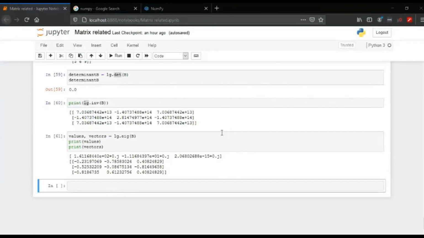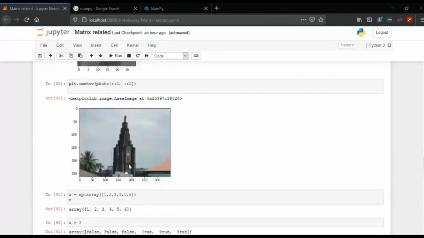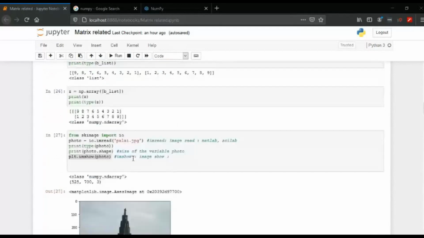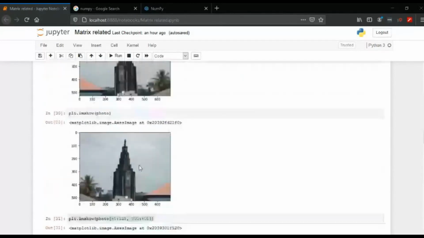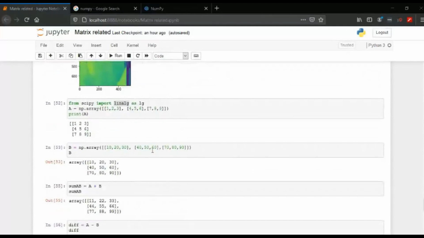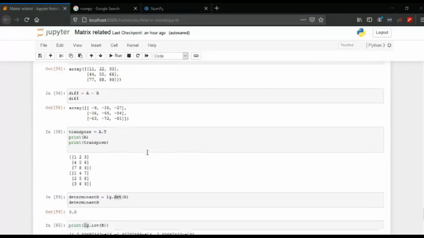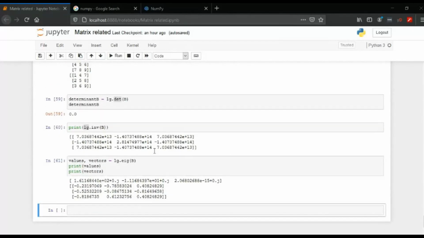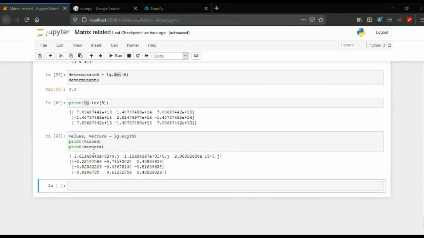Eigenvalues and eigenvectors are very important in scientific computing, because with images we did a few things, changing position and all those things. When you change these things, eigenvalues and eigenvectors are the parts where something changes and something does not change. As far as vectors are concerned, eigenvalues and eigenvectors have a lot of physical importance.